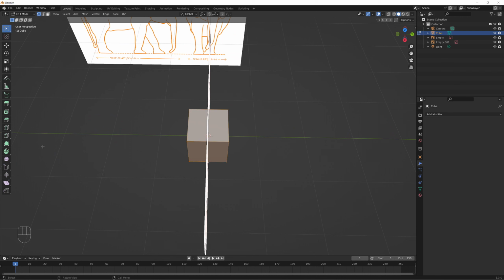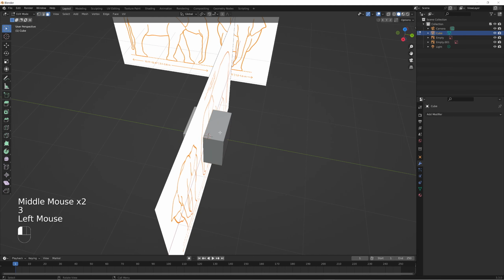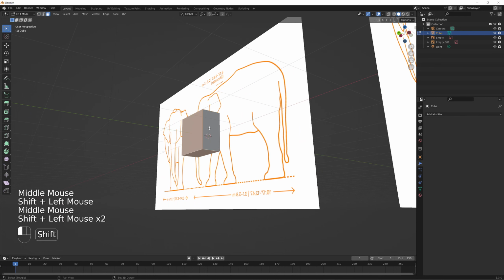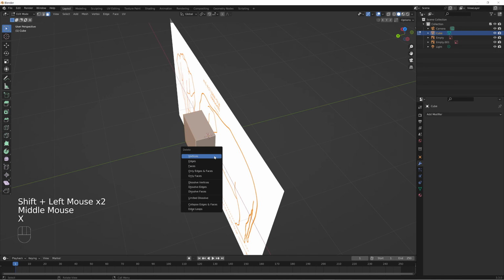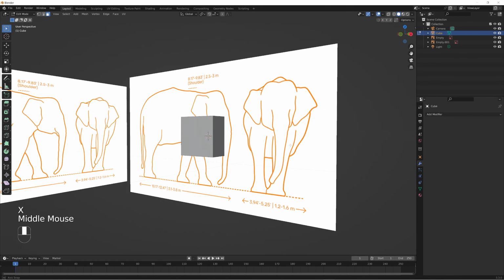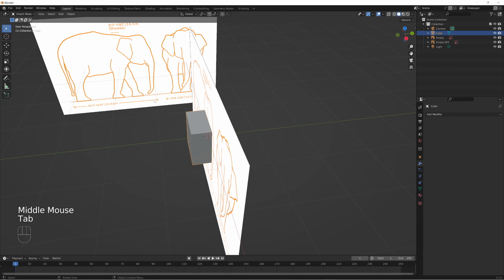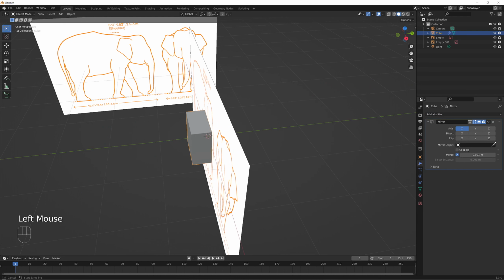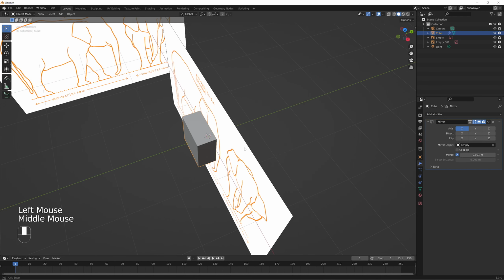And so now that we have a cube here, what I usually like to do is to use a loop cut down the middle, or the shorthand is Control R for adding a loop cut down the middle, and then we can delete all of the faces on this side. Select these faces and just hit X, delete face. Now that we have half of a cube, we can go mirror it across this image plane.